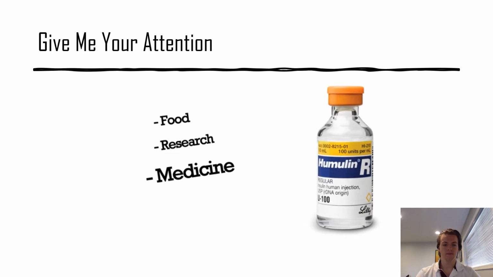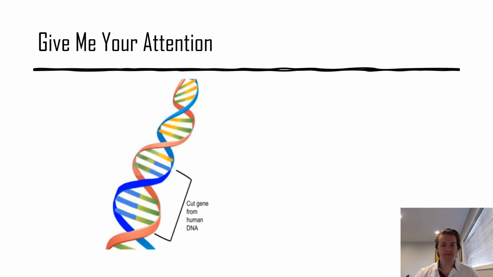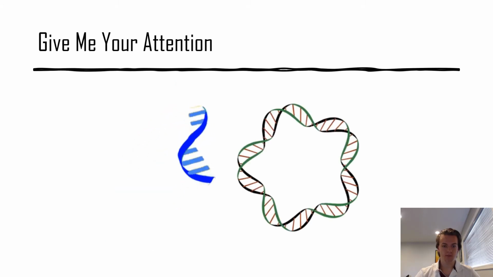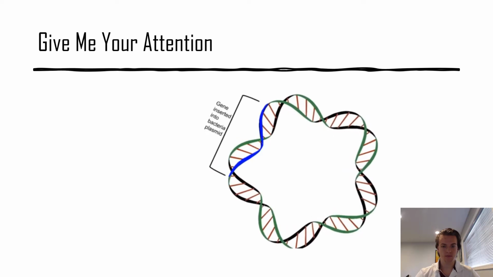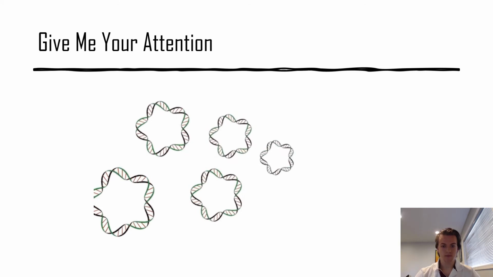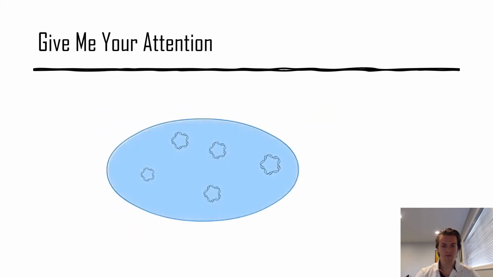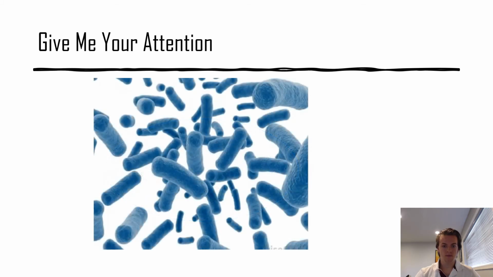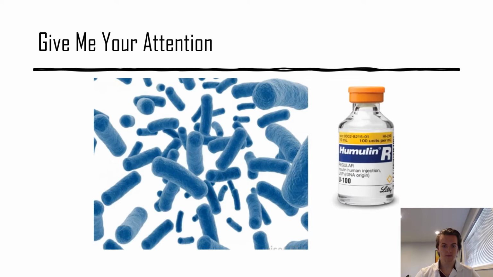Humulin, a medication used for diabetics, is created with genetically modified bacteria. Humulin can be given to diabetic patients who lack the insulin they need. Now, how they do this is scientists figured out which section of our DNA codes for insulin, and they also found certain enzymes that can cut that gene out. What they do is, using enzymes and heat, they isolate specific gene and then insert it into the DNA of bacteria. The result is now a bacteria that produces human insulin. And since bacteria can multiply really fast, you can create a lot of insulin in a very short amount of time. Now, this is great!